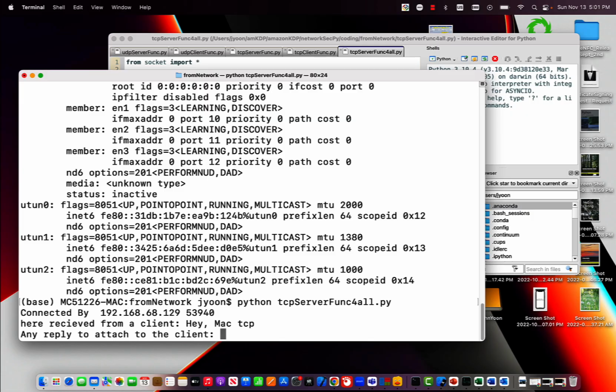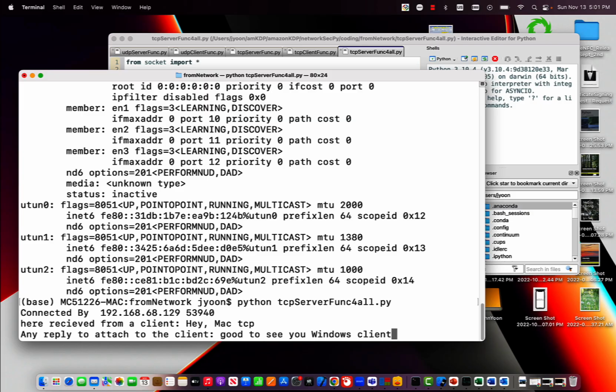And then this server now will say good to see you, Windows. Okay, I want to put here Windows client. See here I said good to see you, Windows client, right?